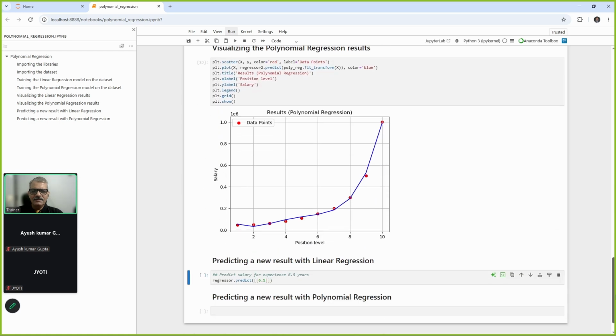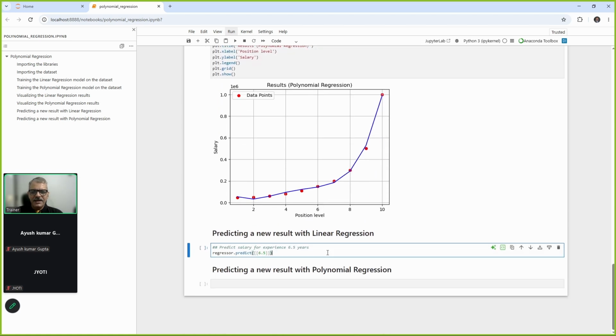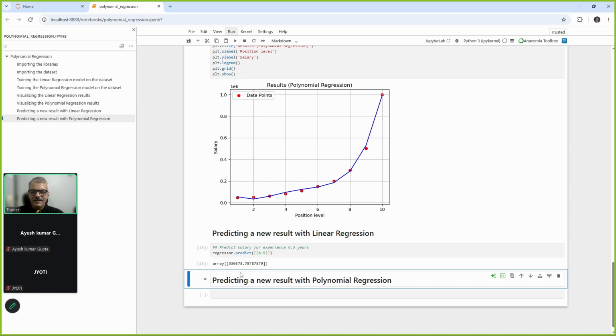So here we want to predict salary for a candidate whose experience is 6.5 years. Run this cell and it is predicting 3,30,000. This is wrong actually.